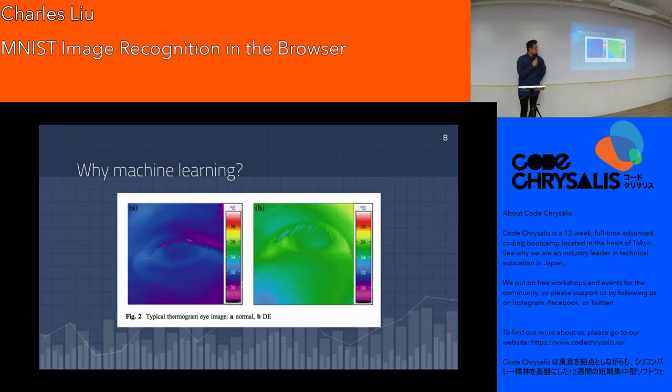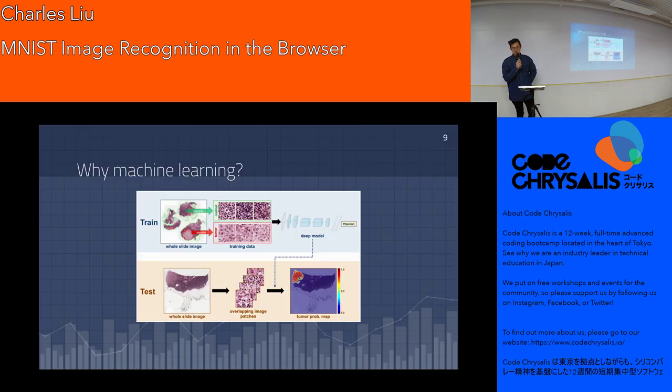So some other uses, medicine. This is an image of dry eye disease being scanned using machine learning. It uses image recognition to scan the eye to see if someone has dry eye disease. It's a lot less invasive than the normal measures we use now. And another cool thing is detecting cancer and tumor cells using machine learning is also very common. So these are reasons why I was personally interested in machine learning.